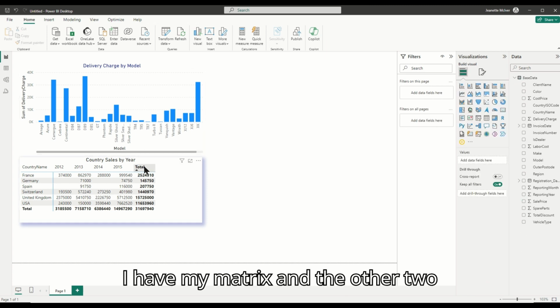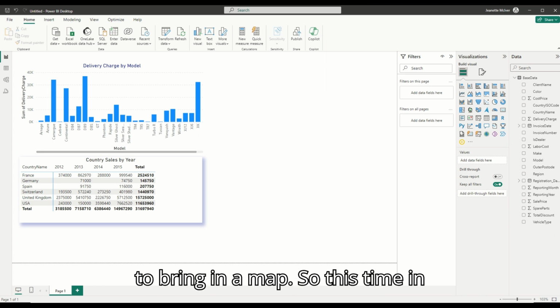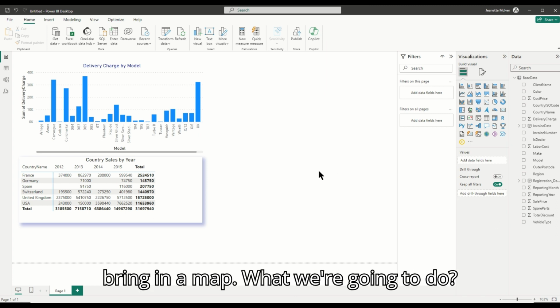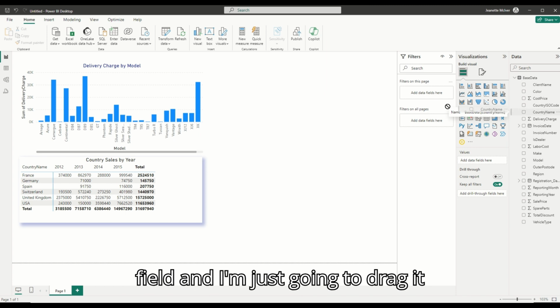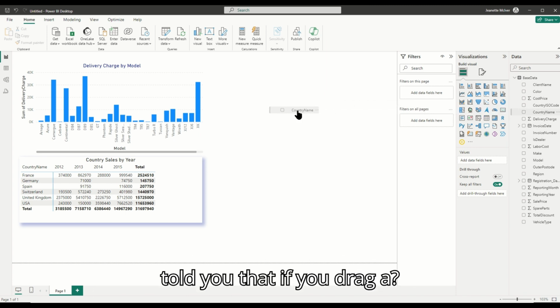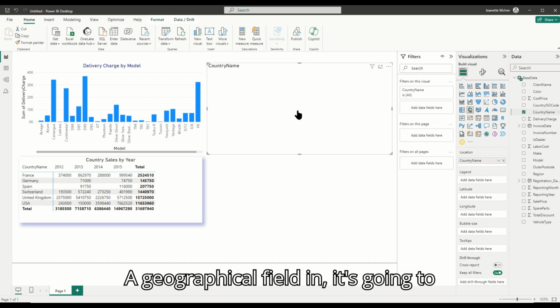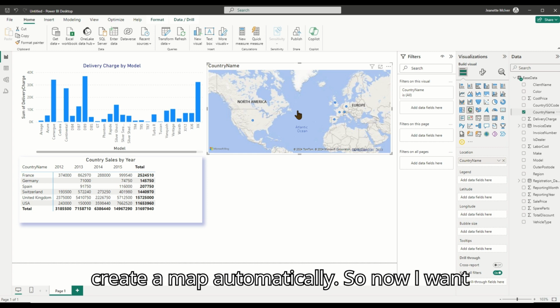I have my matrix. And the other two visuals that I want to bring in, I want to bring in a map. So this time in bringing in a map, I'm just going to find my country name field and drag it directly into the canvas area. Remember, I told you that if you drag a geographical field in, it's going to create a map automatically.